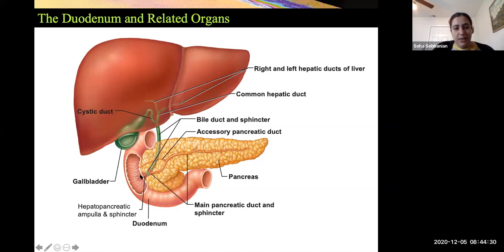So when they come into your small intestine, or more specifically your duodenum, the opening you see right here is called the hepatopancreatic ampulla. So this enlargement that you see right here, which is basically the opening to the small intestine, is called the hepatopancreatic ampulla. And it does have those circular muscles I mentioned before, called the sphincter. So basically you bring these in, but the sphincter is closed. As soon as this sphincter opens up, both the bile and all of the pancreatic enzymes get released into your duodenum.